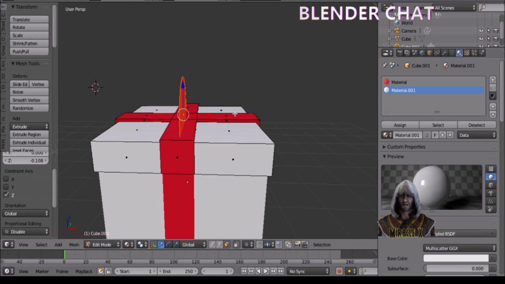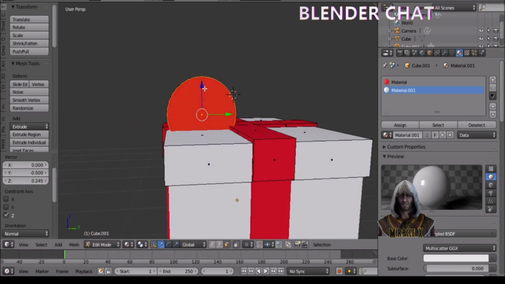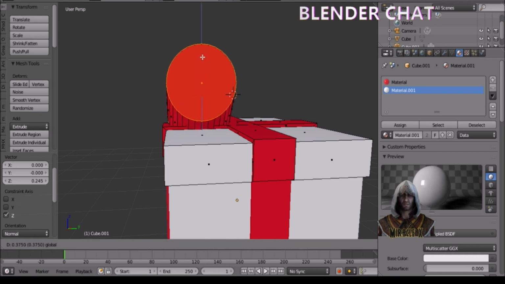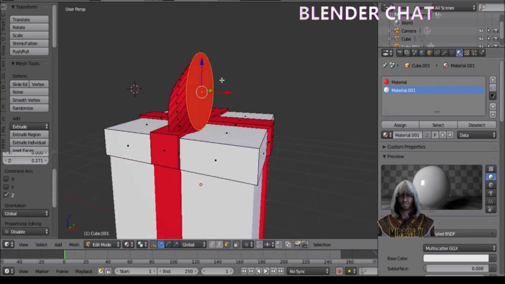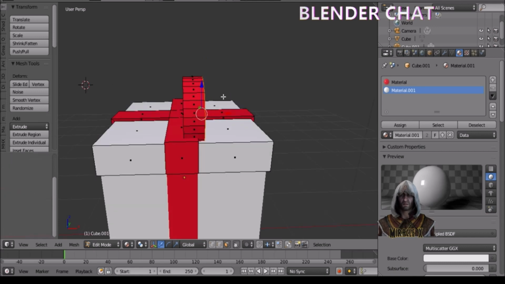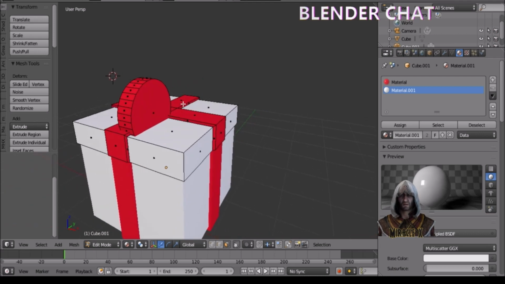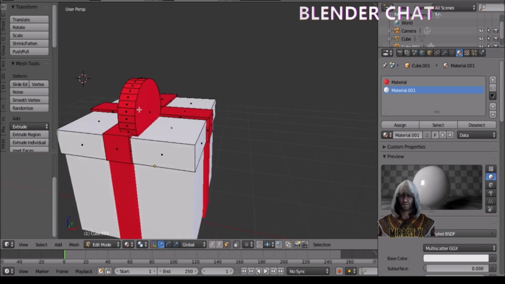Press tab for that. Then I press E to extrude. And still hold for extrude and stuff. Look at that. See that? Make it a drum. But you see what happens when I do that? See, it doesn't look right. So you do that. Okay? Then I go. Alright. Then next, go down here.